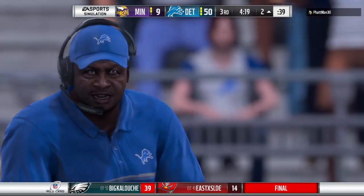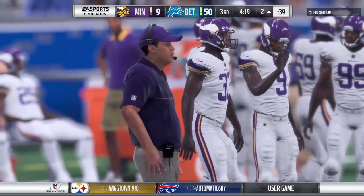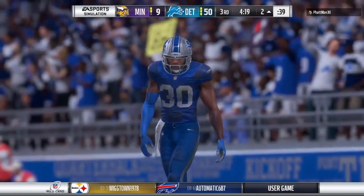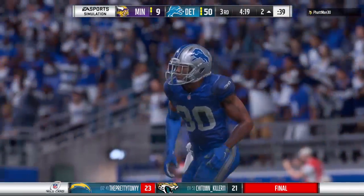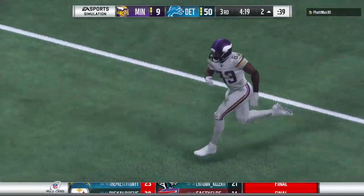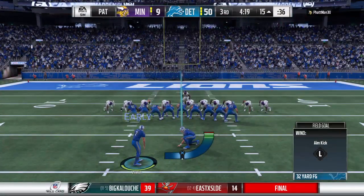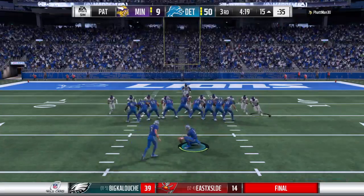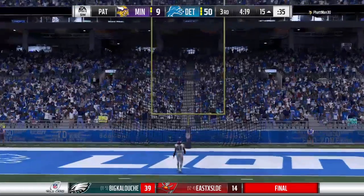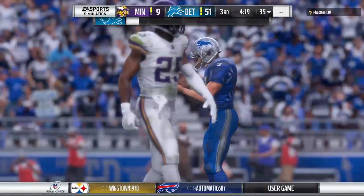This D wanted to put it away before we even get to the fourth quarter, widening that margin a bit further. And while they won't just empty the bench just yet, if you're a backup, start loosening up. I think you'll get a chance to play before this one is over now with that type of a cushion. Walsh now for the PAT. And the lead grows even larger here in the third quarter.